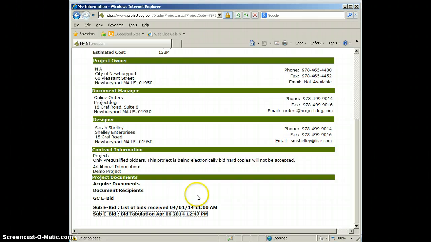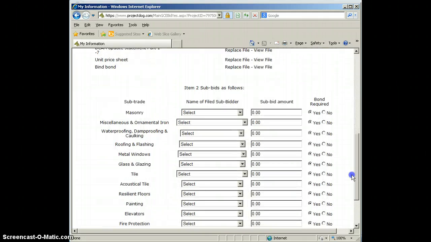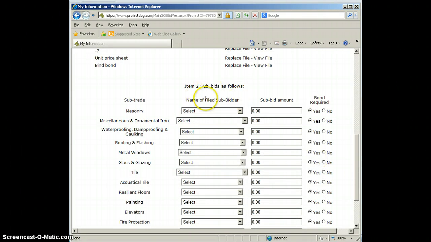In addition, the portion that releases it to the GC is very simple. It dynamically populates all of the sub-trades for the general contractor so he can select from a list, and it can be one or it can be up to 100 sub bidders for masonry.